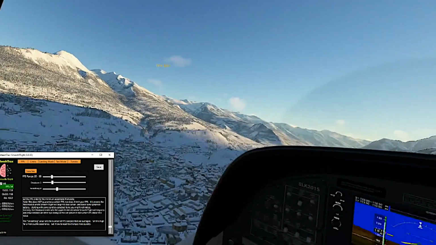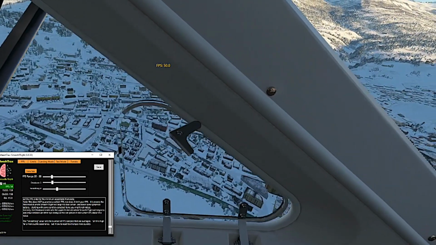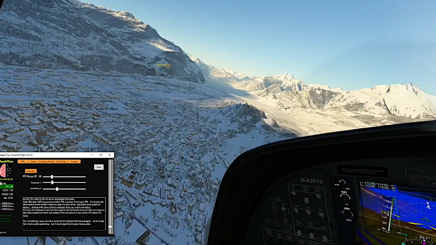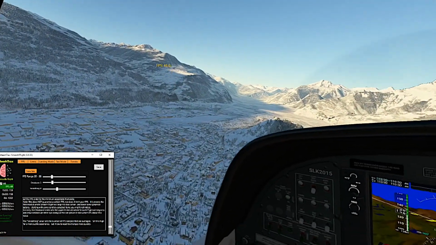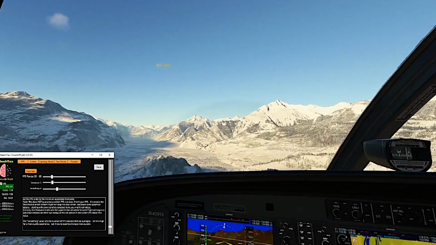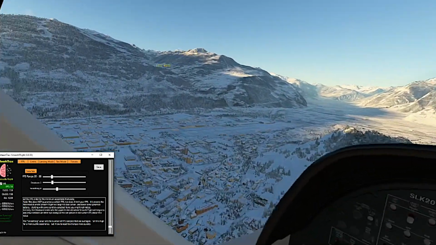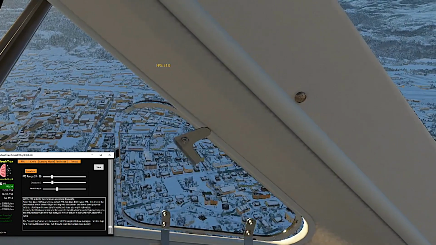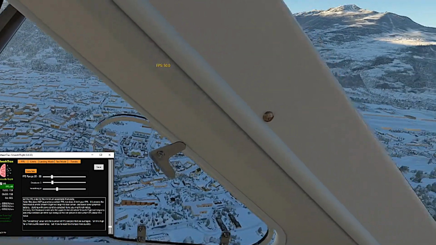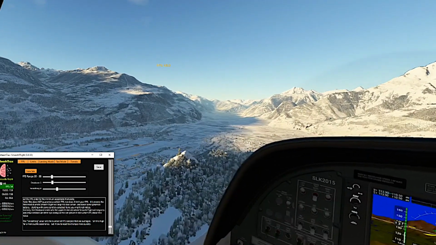I felt like it was definitely smoother than AutoFPS, and probably just around the same as Microsoft's graphic settings, but it went up higher in the object level of detail than what I had in Microsoft Flight Sim. It also bumped up the terrain level of detail higher than what I had in Microsoft Flight Sim. And it did keep the FPS probably around the same range as Microsoft's graphic settings. They're probably similar. So I don't know.